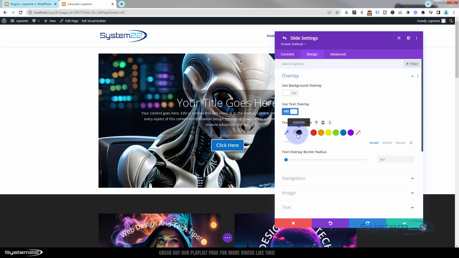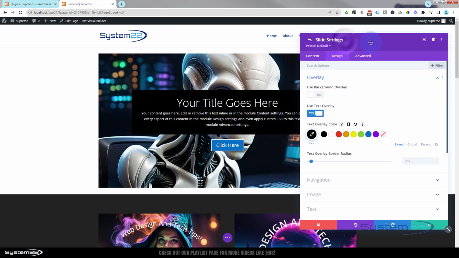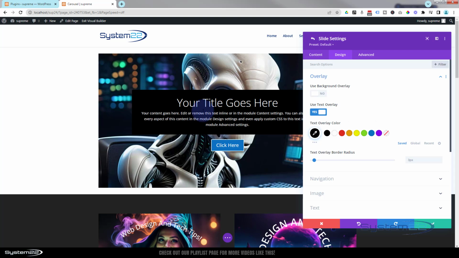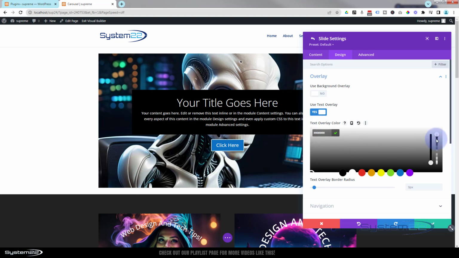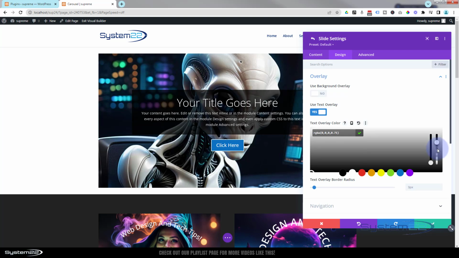That works for me. Let's make it black. And we'll just take it down a little bit with the opacity so you can see a hint of the image behind there. So I'm going to click on the actual black color itself. When the field pops up, this variegated slider over here, I'm going to slide down so we can see a bit of the image through there, but still read that writing nicely. Great. And let's just perhaps change the color of that button.